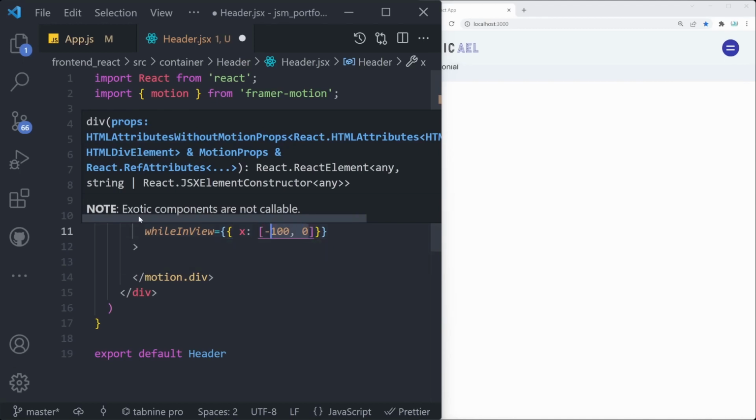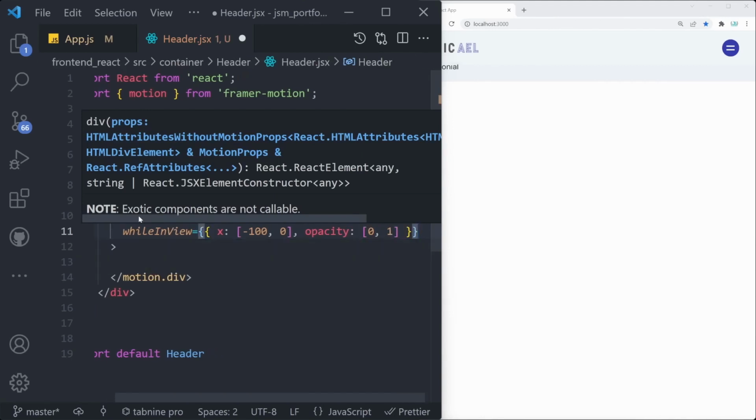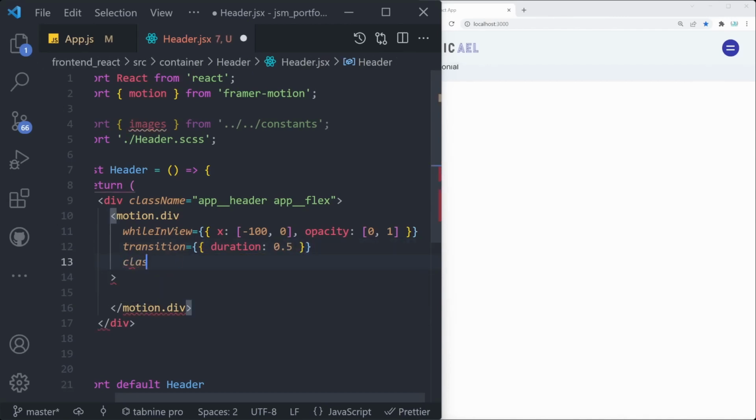You're going to see it in action really soon. And then we also want to change the opacity of the animation. So it's going to animate from 0 to 1, meaning from fully invisible to fully visible. Just below that, we're going to have our transition, which is going to be equal to duration of 0.5 seconds.